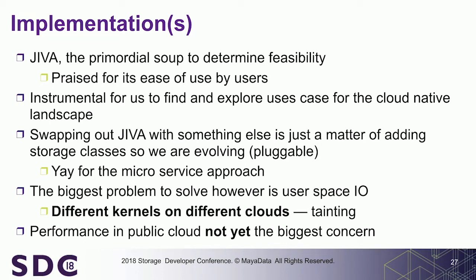Also, a side note, and maybe this is a surprise, I don't know. Performance in the public cloud is not yet the biggest concern. So very low microsecond latency workloads you don't see in the cloud yet. I'm pretty sure that will come, but as of today, that's not really necessary. So we don't need 10 million IOPS for a particular workload, let's say.